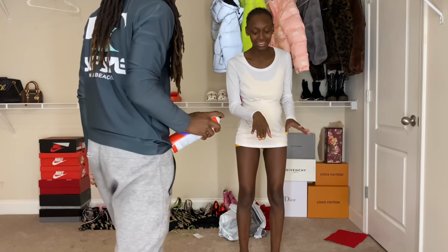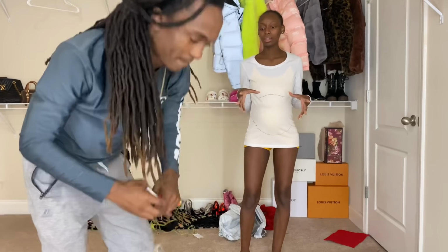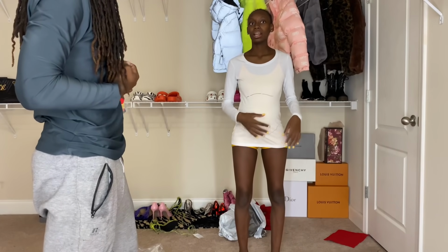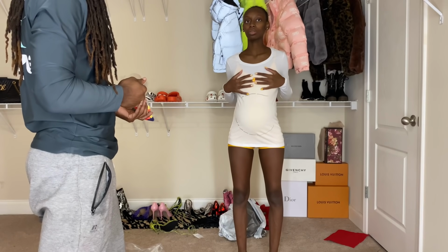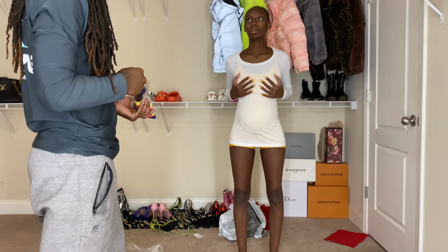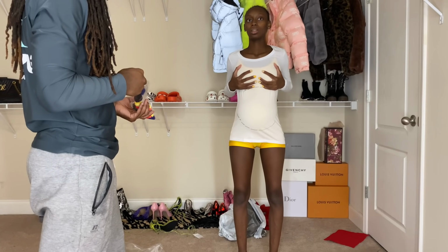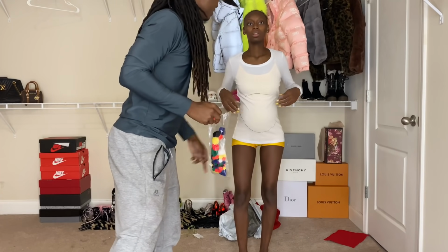Okay, I'm gonna say you gotta open the cotton balls first so that way if you spread it, it ain't drying up before you get the cotton balls out. My titties in their natural state right now, so I gotta wear a bra. So what if I put on a bra and my titties do like this? Now my gumball machine not down there, it's up here. Yeah, like that. Okay, perfect.